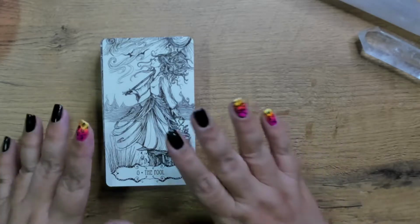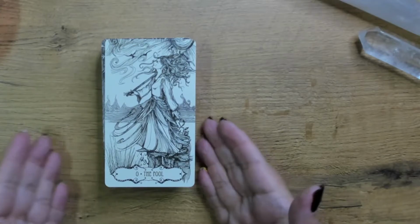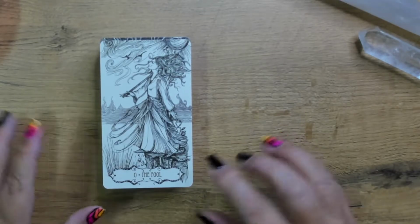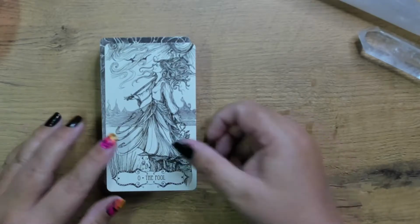Okay, so I have removed the plastic and I have zoomed in a little bit so that you can see the cards a little bit clearer. I probably am going to say the same things about each card as to how gorgeous they are, how wonderful they are, but actually I'm just going to do a little flip through so that you can see the artwork for yourself.